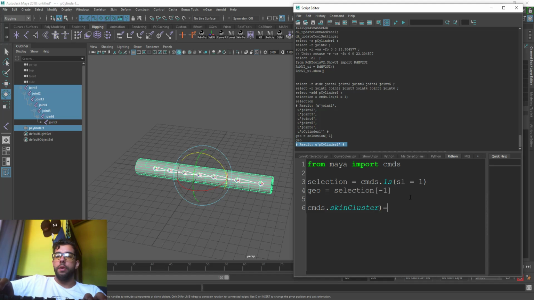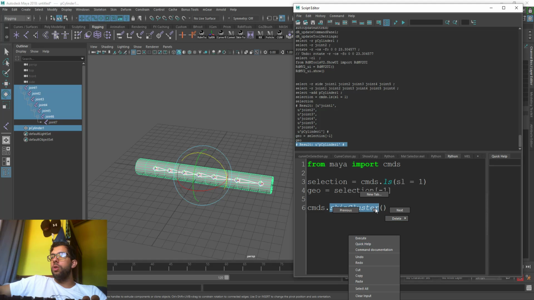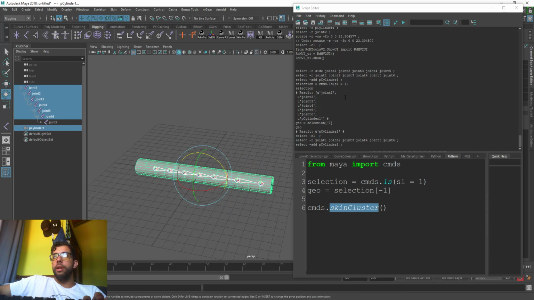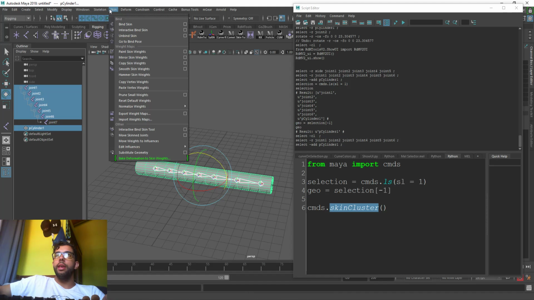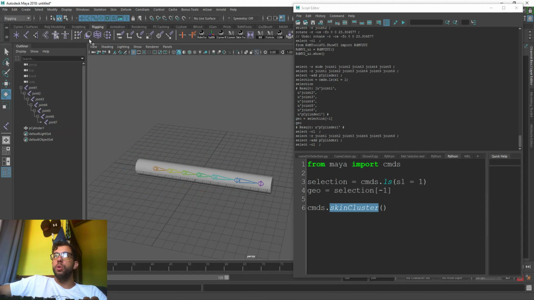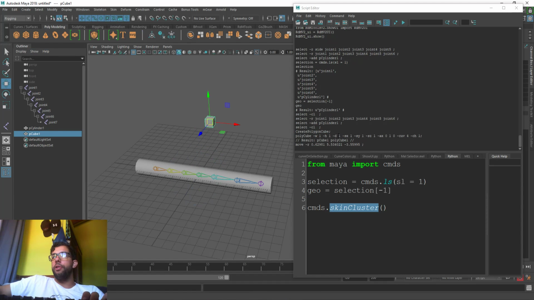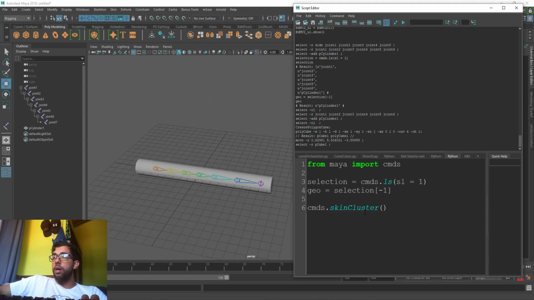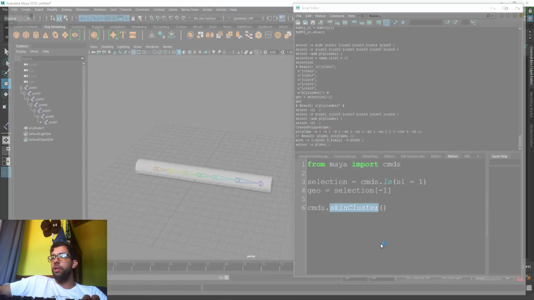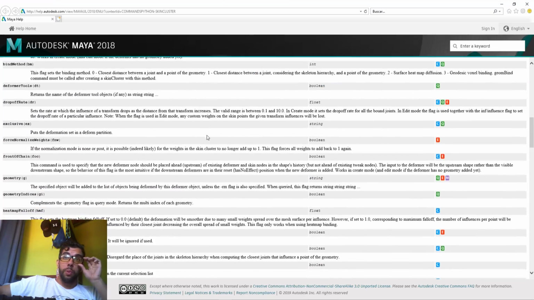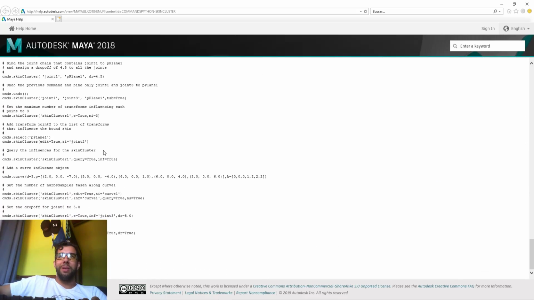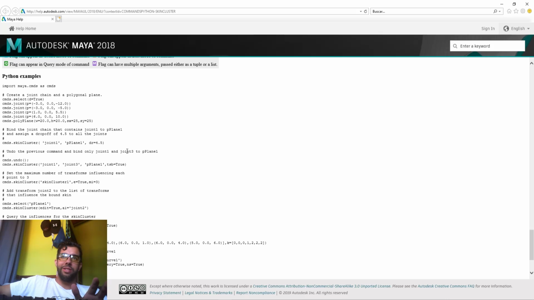I'm going to turn the lights on. That's it. Sorry. A skinCluster. Okay. I know the skinCluster doesn't show in this part of the thing. If you see here, nothing shows up. Usually when you create something, it appears in this part of the script editor, but the skinCluster doesn't. So I'm just going to use command documentation to find out what I need to do, because if I don't have this one, I will not know how to create it.